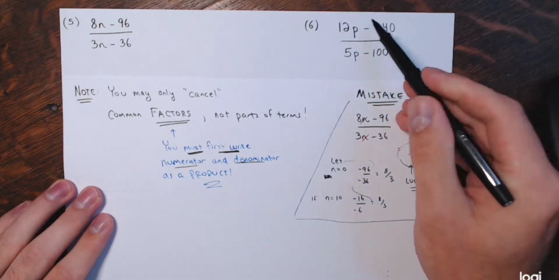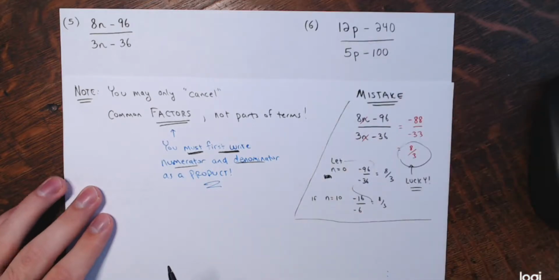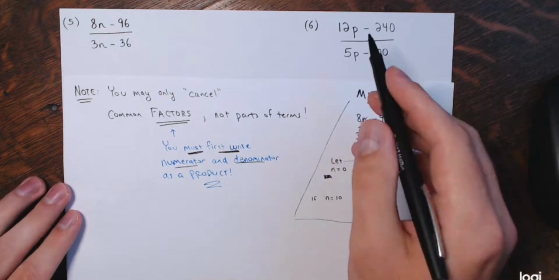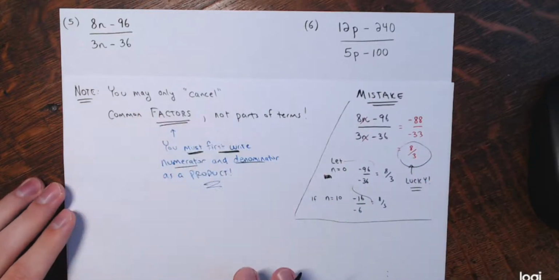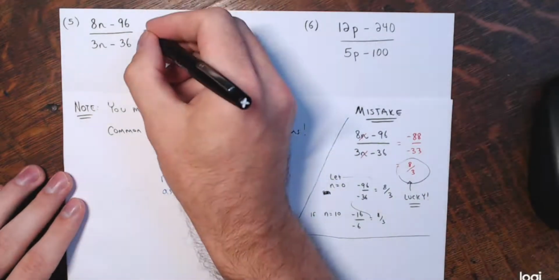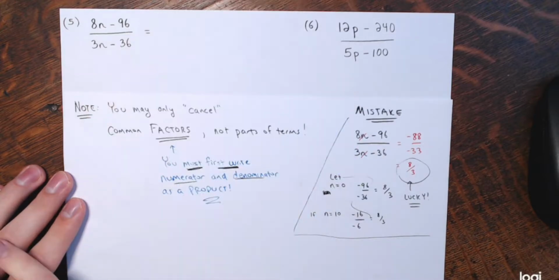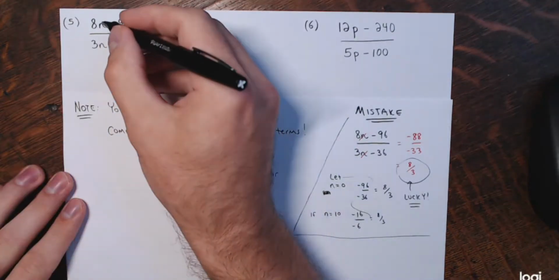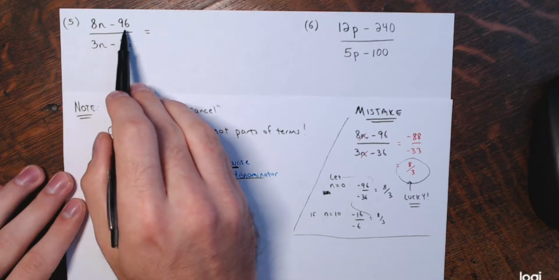Yeah, example 6 looks like it won't work, and I'll show you. All right. So anyway, let's get back to example 5. First, we factor the numerator and denominator. So remember how to factor a polynomial with multiple terms.